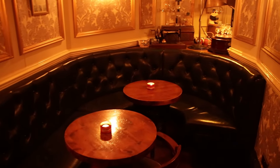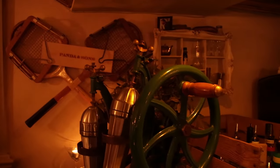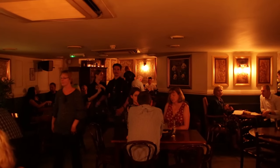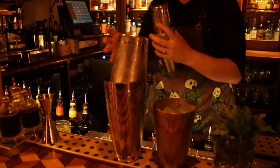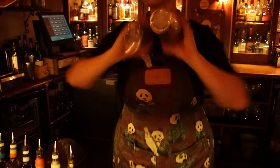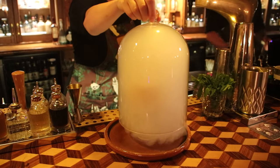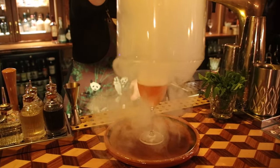The bar is themed to be a cross between a speakeasy and a barber shop, and you can tell by the hidden entrance as you enter that they really tried to grab the concept of the Prohibition period, when alcohol was illicit. Their oldest cocktail, which has been with them since the first day, is the Birdcage, a whisky-based cocktail, and it can be worth ordering simply for the way it is presented.